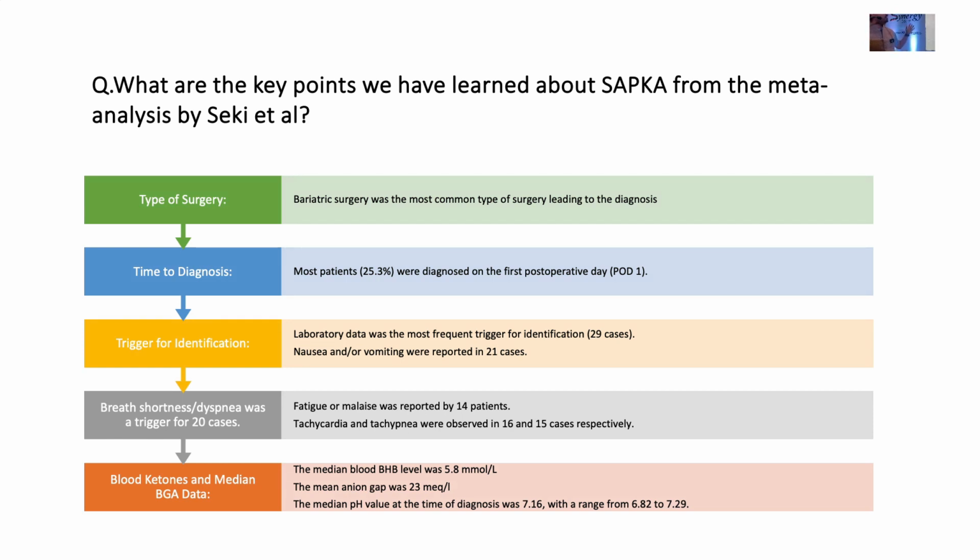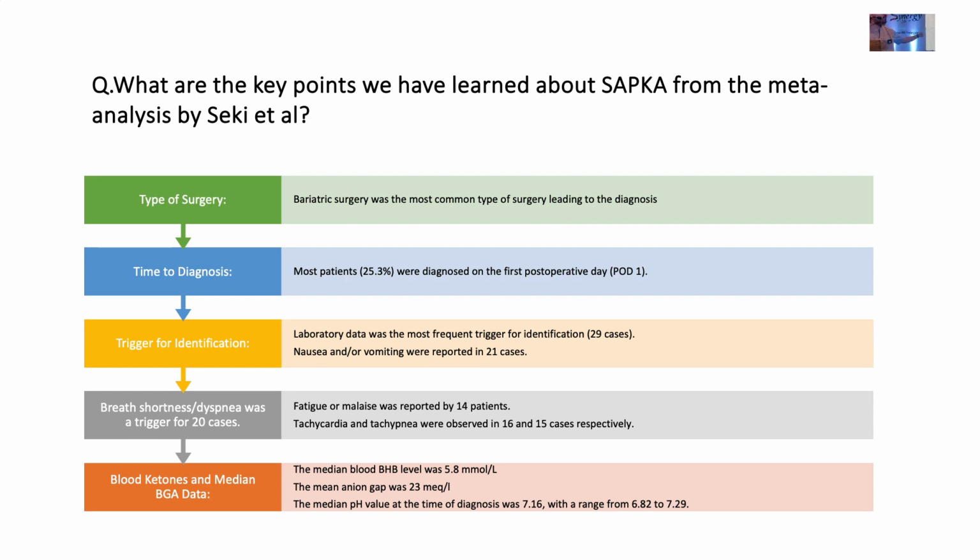How do you trigger? What is the trigger for identification? Most of the time you have subtle clinical symptoms, and most of the time diagnosis was made with lab analysis rather than by clinical symptoms. So again, you should be aware. In terms of symptoms, a lot of these patients had shortness of breath and dyspnea, which was a trigger. Also unexplained tachycardia and tachypnea. The second patient in Anand I talked to you about, the anesthetist was well aware of this. They looked at the patient, who had persistent tachycardia, and hence they decided to have a look.